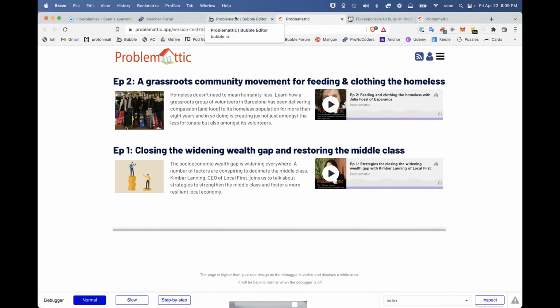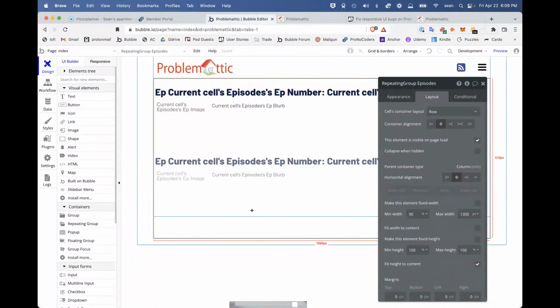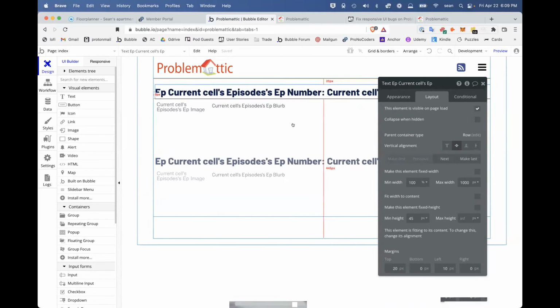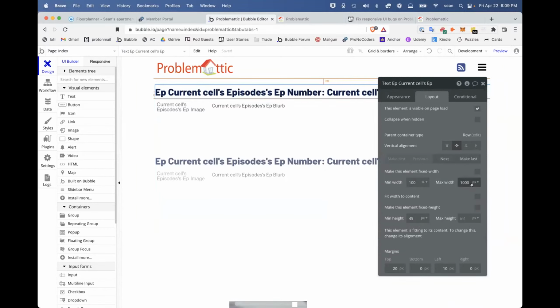It could also as well be the children elements in there. So let's go ahead and take a look at some of these children elements. Yeah, go ahead and click on that. So max width is 1,000. We do have competing minimum widths as well. So the minimum width is saying we wanted 100%, but then we're saying, well, we actually only wanted 1,000. So it's a little confusing for this guy.